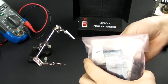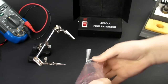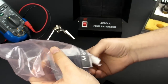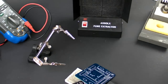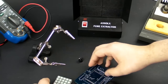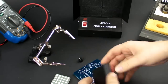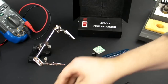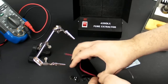Another kit from the Maker Shed. This time it's the Mignonette. It's a little handheld gaming system. Comes with a bunch of ICs, a really cool LED display, and then the board, some double-sided tape, and most of the parts they've hidden inside the battery pack.